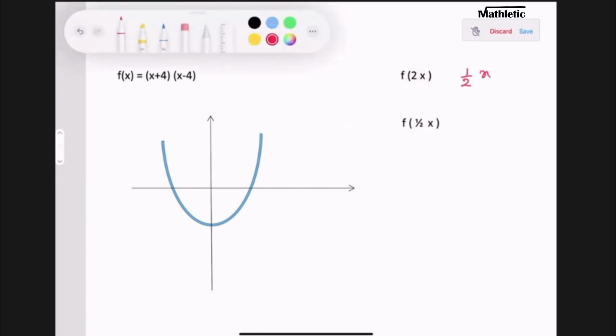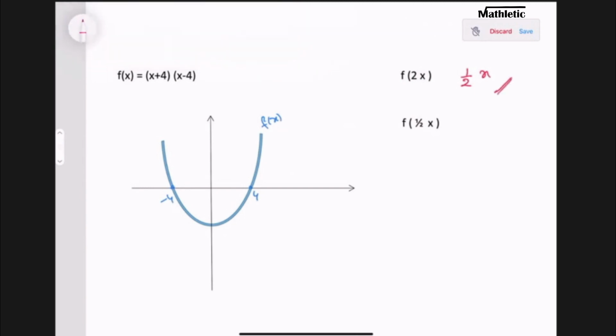So the original curve, this is at x-axis y 0, will give us 2 points at 4 and at -4. So when you are actually using this one, all the x coordinates will be halved. So 4 divided by 2 will give us 2. So this 4 will be here, -4 will be at -2. But this point, which is suppose 0, -16, will still be here because the x coordinate is 0, so you are multiplying half with the x coordinate, so it will still be at this location.